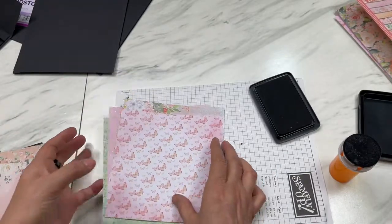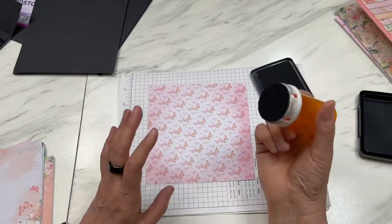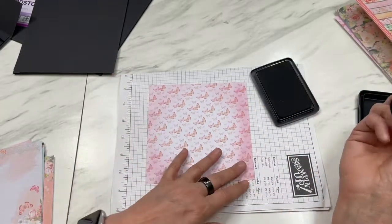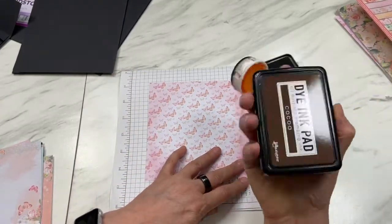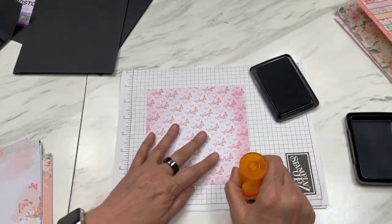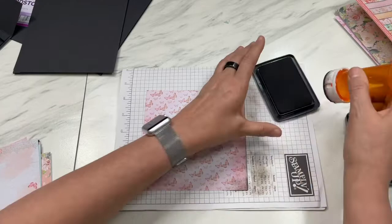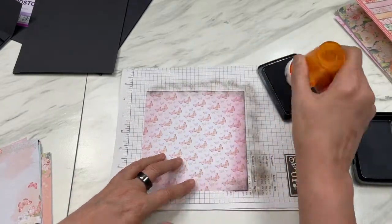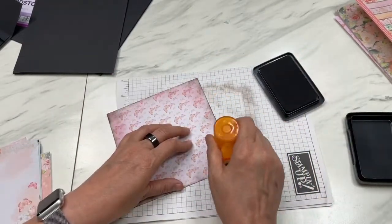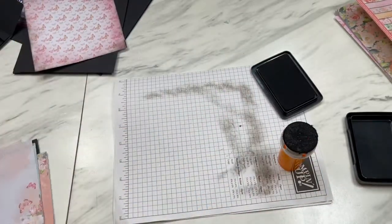And what I like to do a lot of times is make my pages vintage looking. I call them vintageizing them. So I use like a homemade blending tool, which you can use a regular one. And I just use some cocoa dye ink. You could use anything that you like, but what I try to do is just make the pages look a little darker, and I just go around them and just make them look old. So I'm just going to do that to all my pages, and it'll just give it a more aged look. So I'm going to do that real quickly.